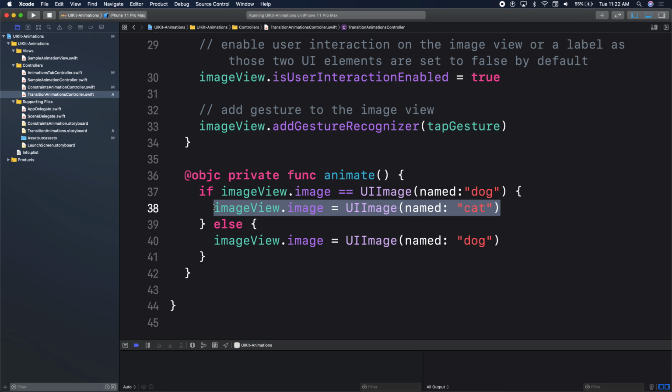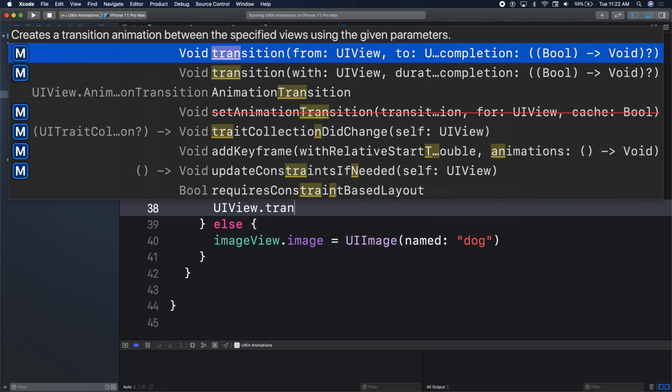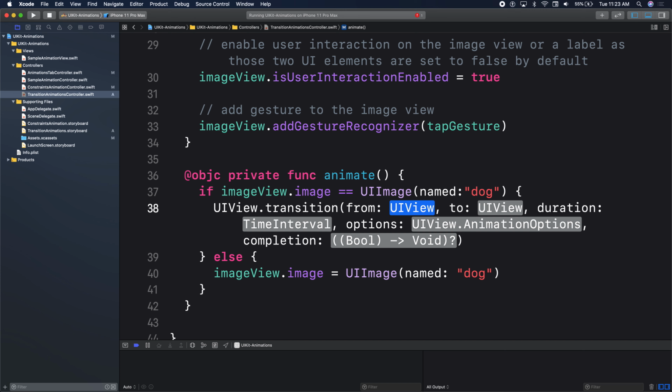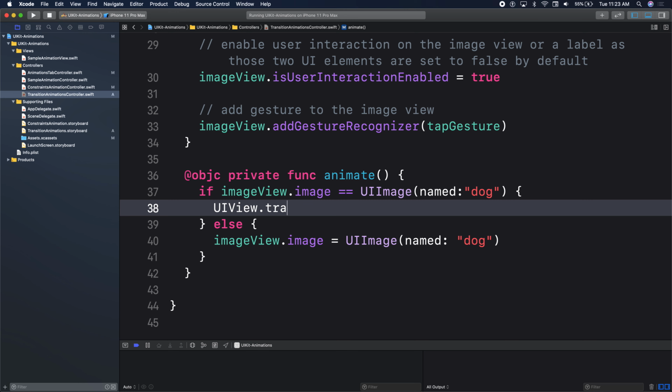So first we'll have a block here. We'll start off by saying UI view dot transition. And we want to transition. You could transition from one view to a next view, but in our case, we transition with the same view. Everybody with me, right? So when you come to adding subviews or changing subviews, instead of changing subviews abruptly, you could change subview A to subview B with some sort of transition. But for now, we have one view we're dealing with. So we'll say from. And my from view is image view here. Oh, sorry. I had to do with. So we're doing with, sorry.